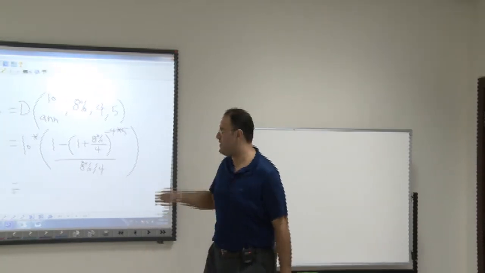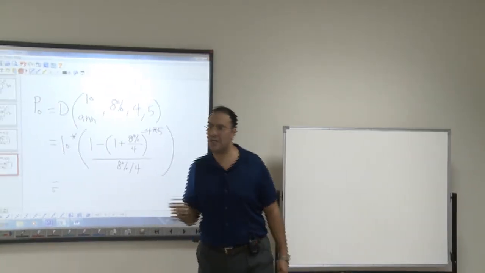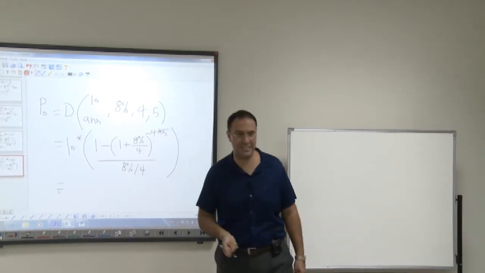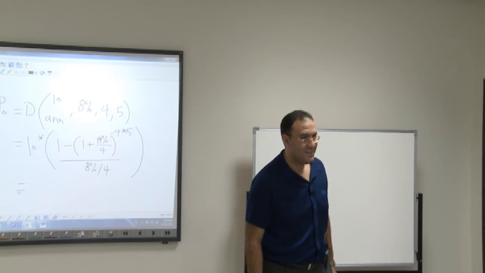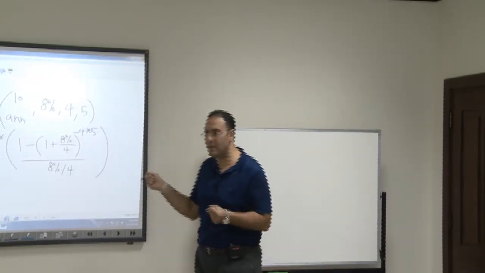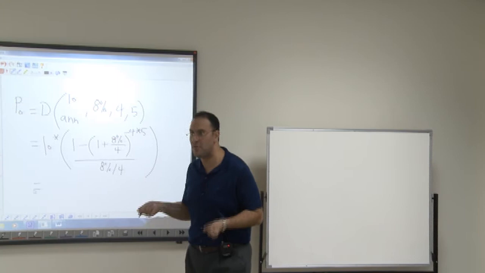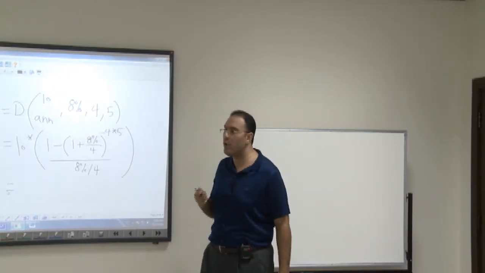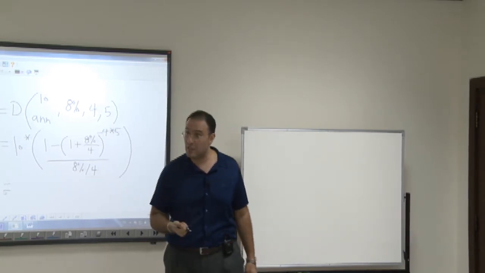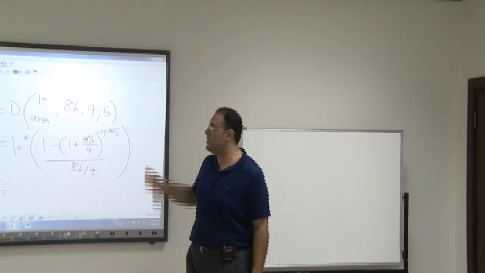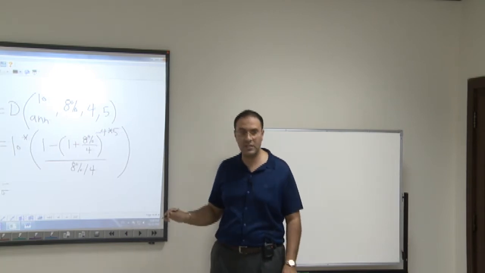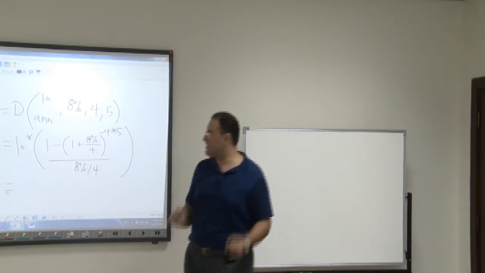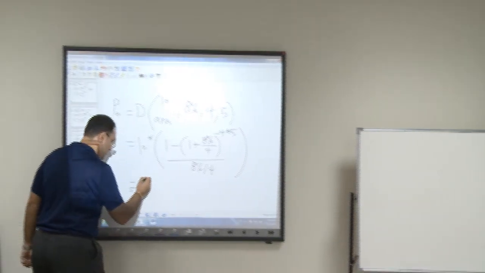So how much should you invest now to qualify for $10 every quarter over the course of 5 years at a rate of return of 8%? This is my question. You got it? I'm answering that problem. How much should you set aside now in order to qualify for $10 every 3 months for 5 years at a rate of return of 8%? And how much is it, Ahmed? $163.5. Good.